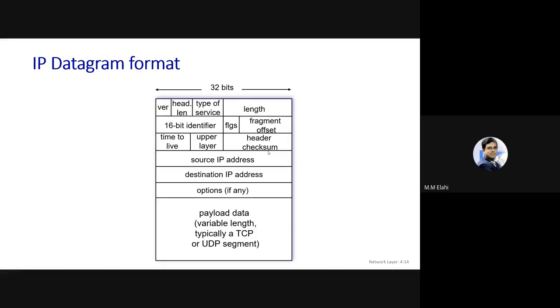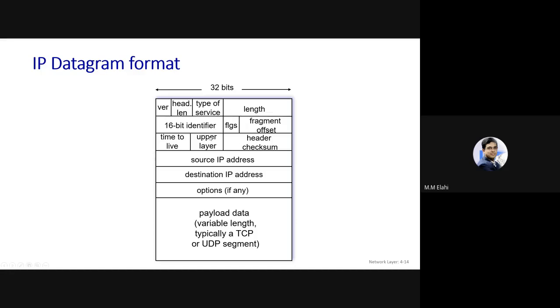So if anywhere in a question you do not find the header size, you can safely assume it is 20 bytes, if it is not said in the question. But it can be 24 bytes if we use the optional field. Okay. And the data here is what? A TCP or a UDP segment, right? Because it carries transport layer data. Now, let us understand the header fields. Source IP address, destination IP address, very clear.